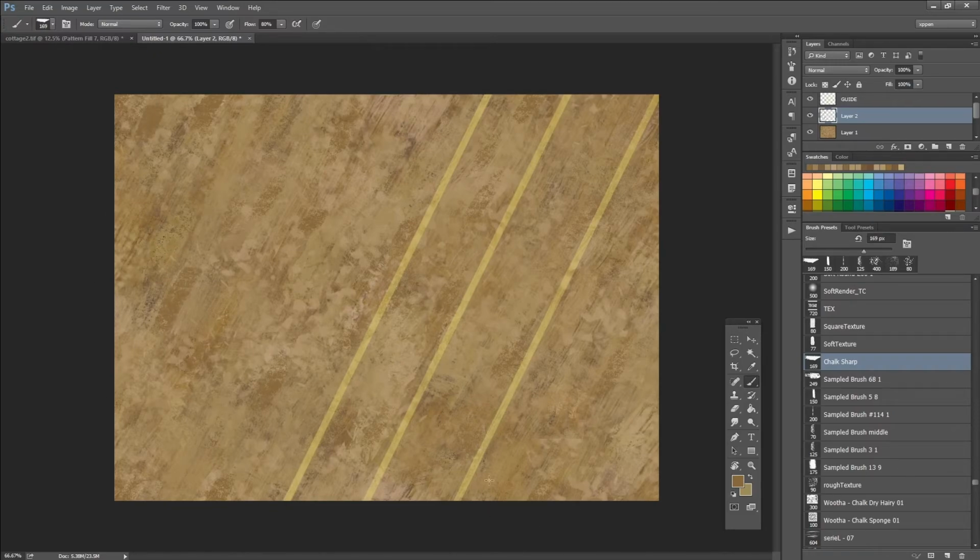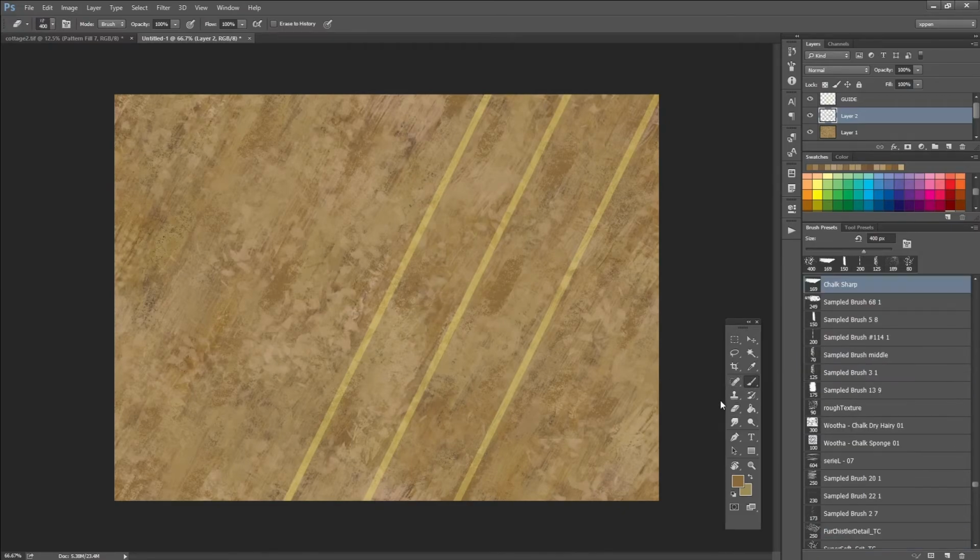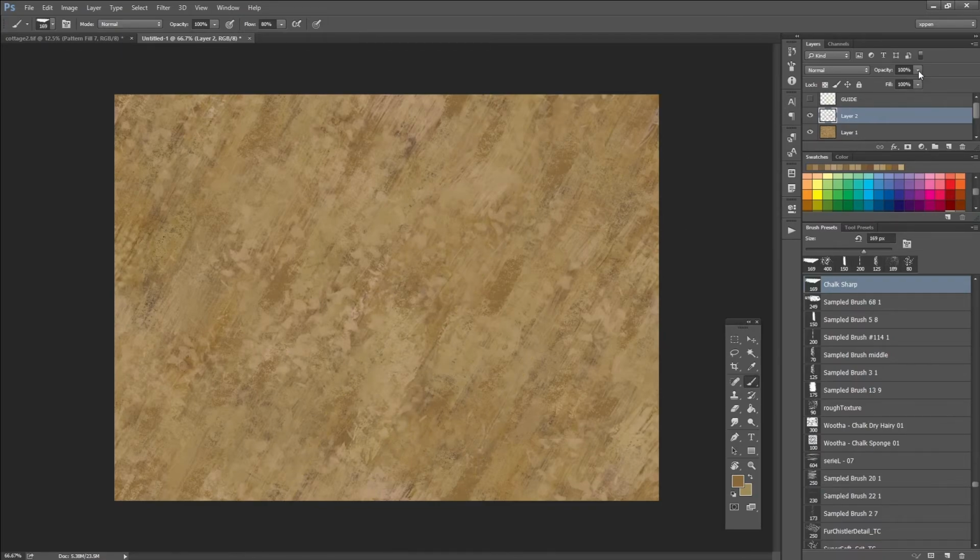Okay, press F5 again. That one was too much. Getting rid of him. And let's turn the opacity of the guides down a little bit.